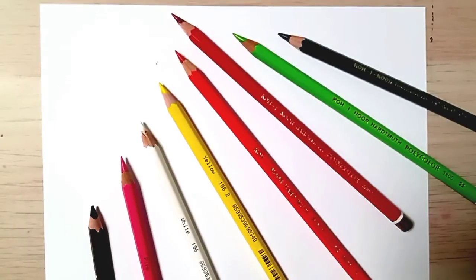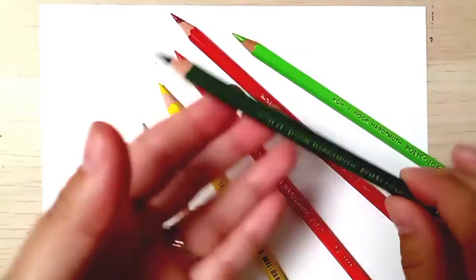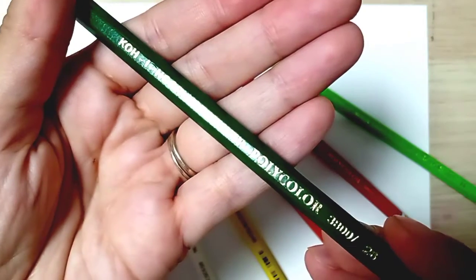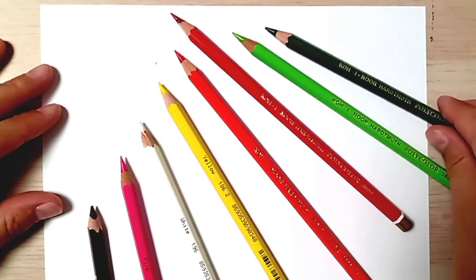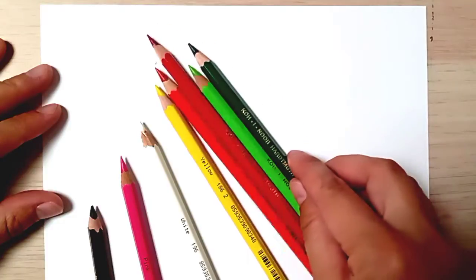Today we're going to be drawing a strawberry with colored pencils, so let's get to it. I am going to be using my favorite brand, Koh-i-noor Polycolor colored pencils. They are fabulous and I just recently got a big set, so I'm really excited about that. These are the colors we're going to be using, and it should be enough to get a nice plump strawberry going.